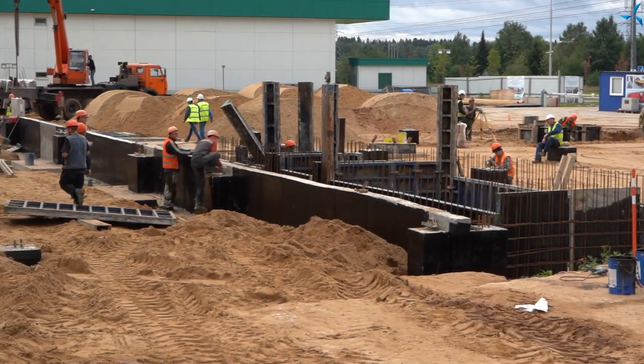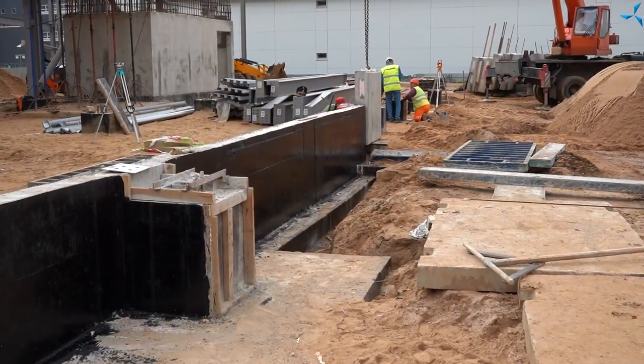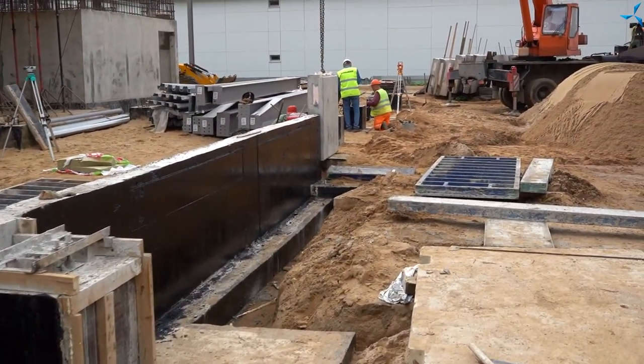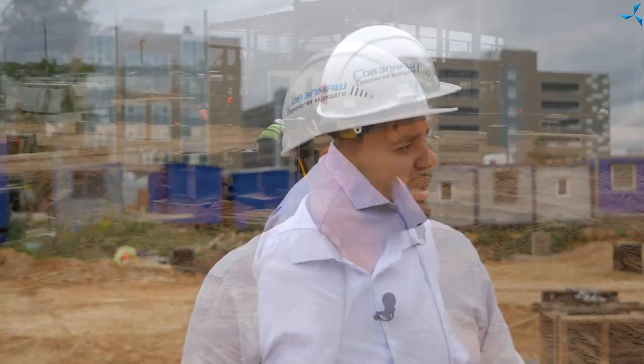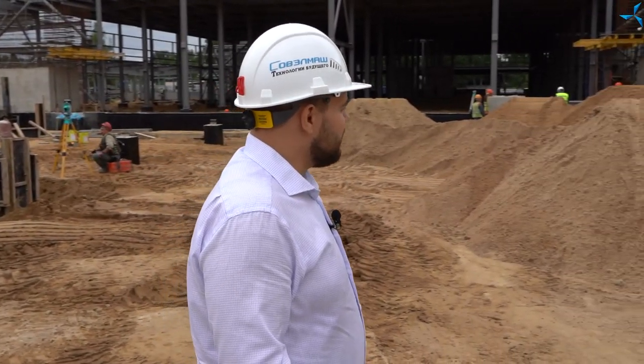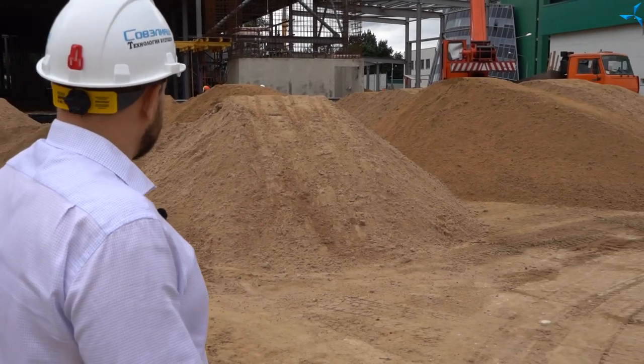The fire break wall has also been cast and waterproofed; further work is being carried out, additional slabs are being installed and basically the process is in full swing. Let's pay attention to the large amount of sand — it was brought here because we have a lot of earthwork to do. We will tell you about this in more detail from a different angle as we walk around the perimeter of the building.